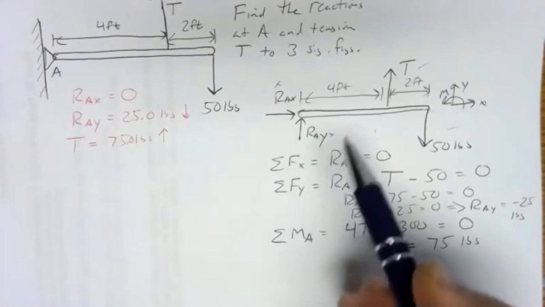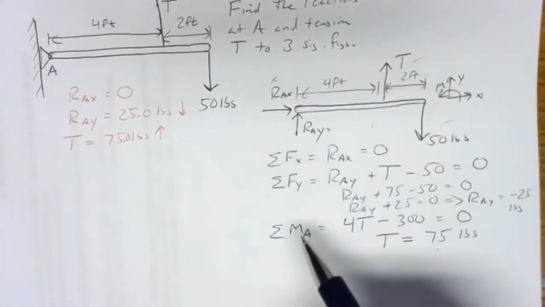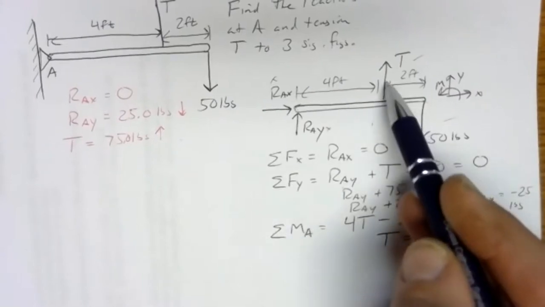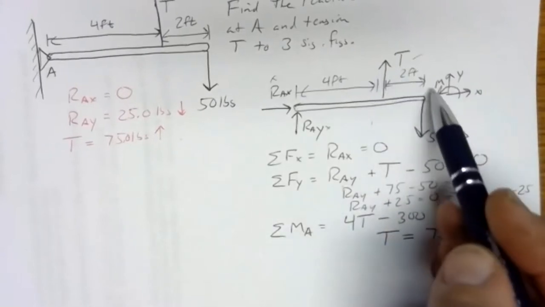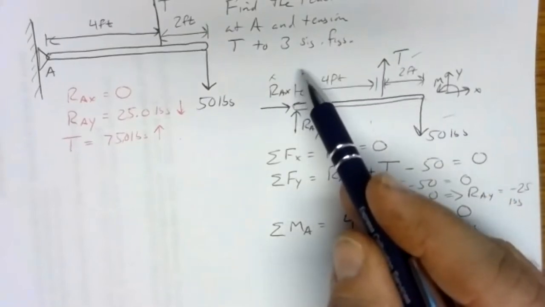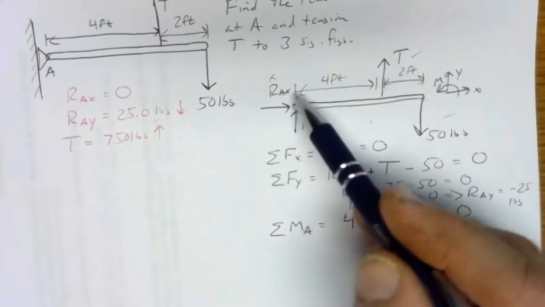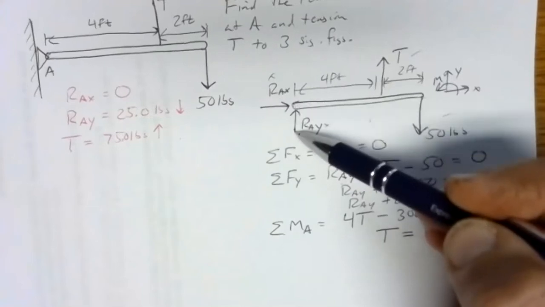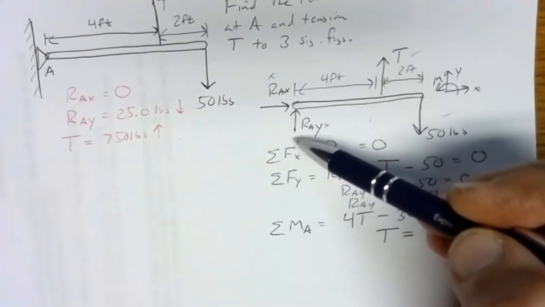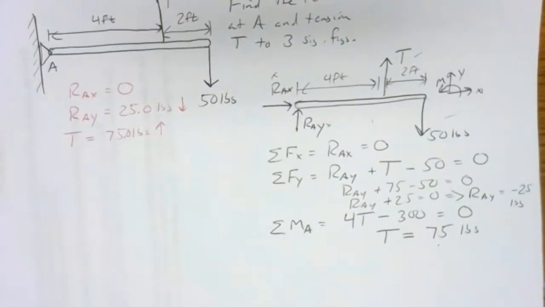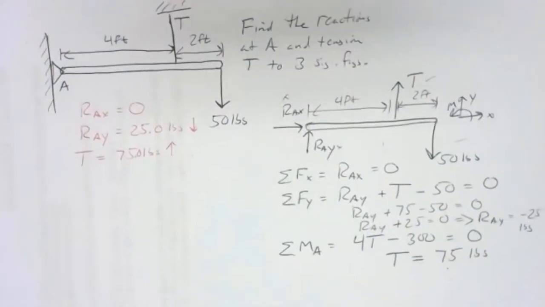So my assumption here was wrong. I thought it had to push up, but it has to pull down. And it makes sense if you think about it. If you think about this being suspended from the rope, if you push down on one end of the beam, the other end is going to want to rise. If this support were to break, this thing's going to move up. So our support has to pull down to hold this in equilibrium. So 25 pounds down. Any questions on that one?